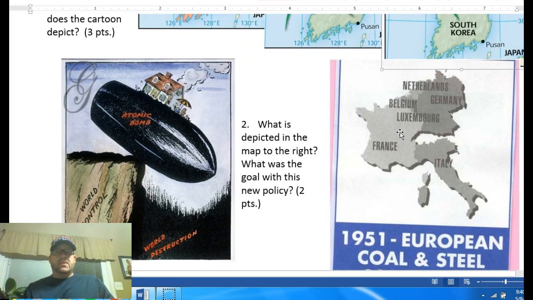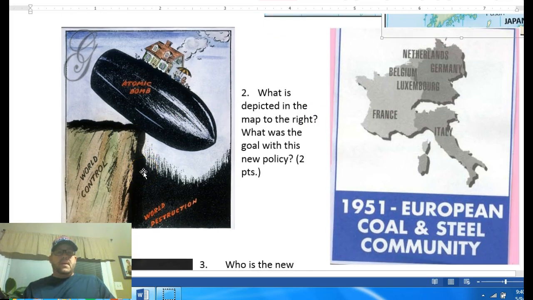So did the UN, the United Nations. This here is a political cartoon. It appeared in an American newspaper, showing just how dangerous it is for the United States and the Soviet Union to have atomic and then eventually hydrogen bombs, because it could lead to Armageddon. Basically, both sides were unwilling to go to war with one another because the stakes were just too high, because it would pretty much kill everybody on the planet if nuclear war was to take place. And so the concept is known as mutual deterrence or mutually assured destruction, or MAD for short.